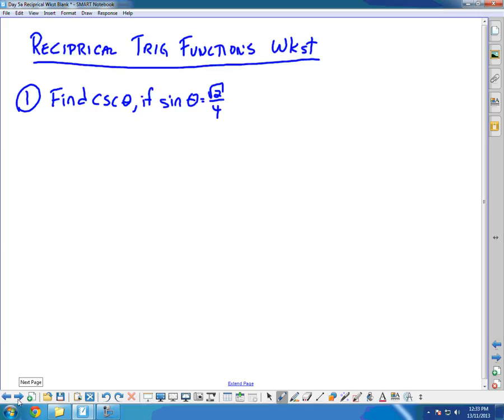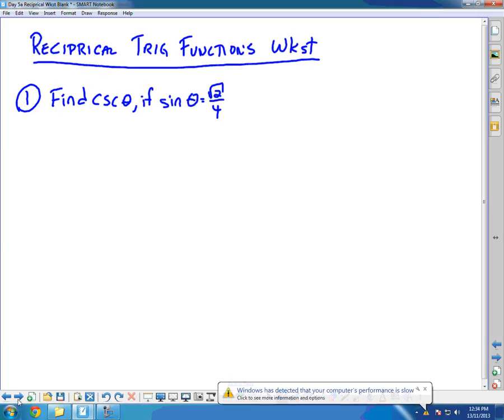Okay, so next is a worksheet just on reciprocal trig functions. So making the connections between sine, cos, and tan, and cosecant, secant, and cotangent. There's a worksheet that goes along with this. If you wanted to pause the video now and hand out that worksheet, you can do it, because we're going to do the first question in each section. So hopefully everyone has the worksheet. We're going to do number 1 and number 11 together.